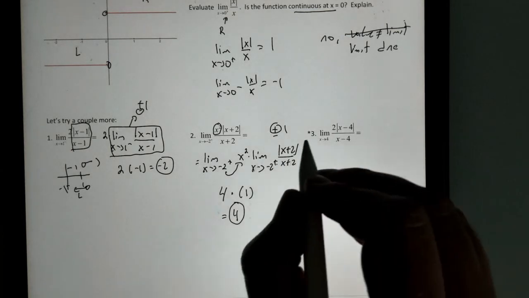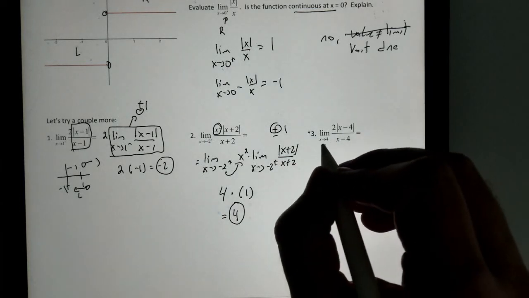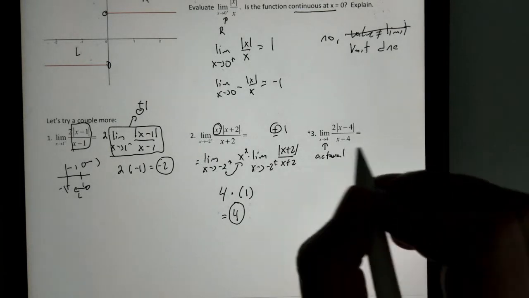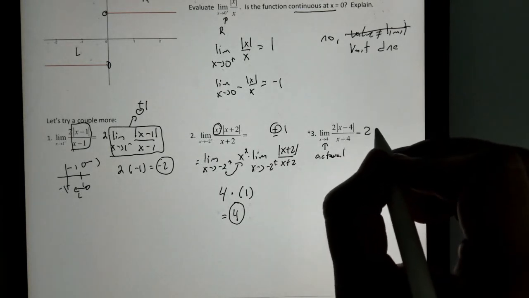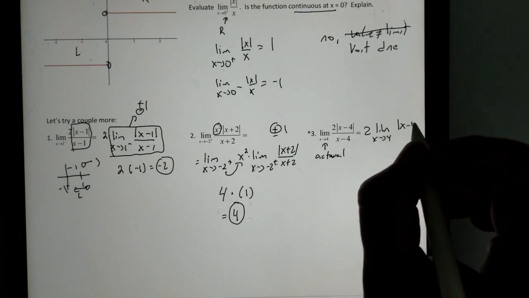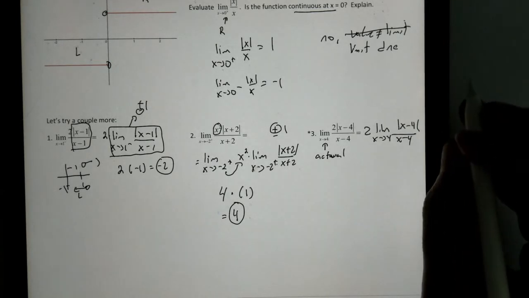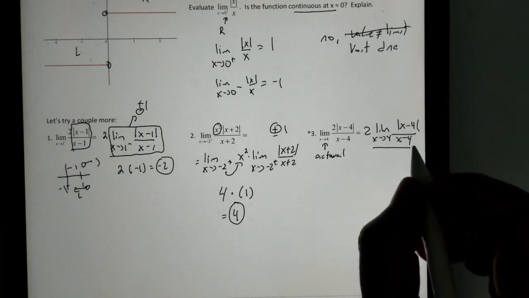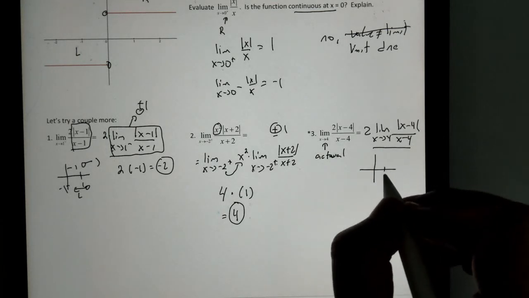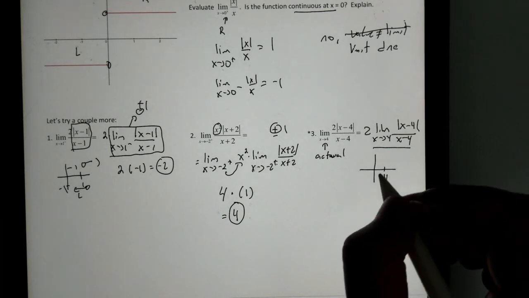All right, number 3 is kind of a tricky one right here. You want to be really careful. Notice we want the actual limit. We don't have to do much for this one. Of course, if I rewrite it, the limit as x approaches 4 of the absolute value of x minus 4 over x minus 4. This is the one we want to be careful. If we look at it graphically, my unknown is at 4. There's what we call a discontinuity. We'll talk about that later on.